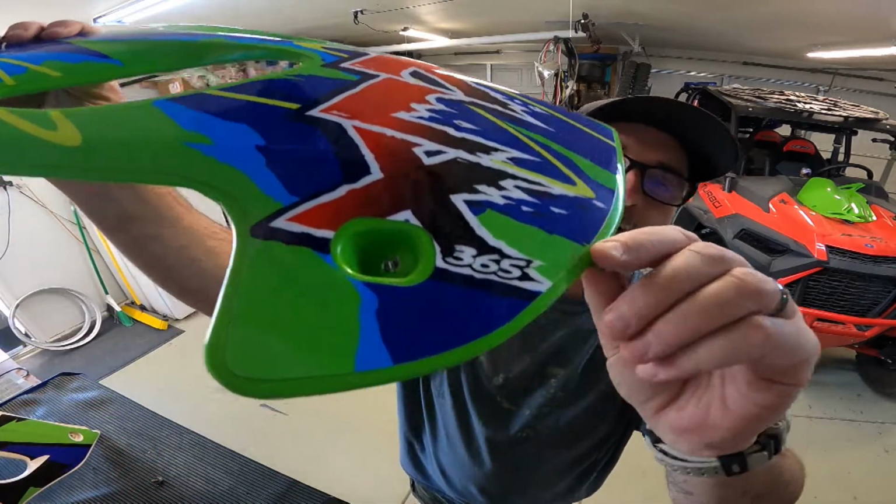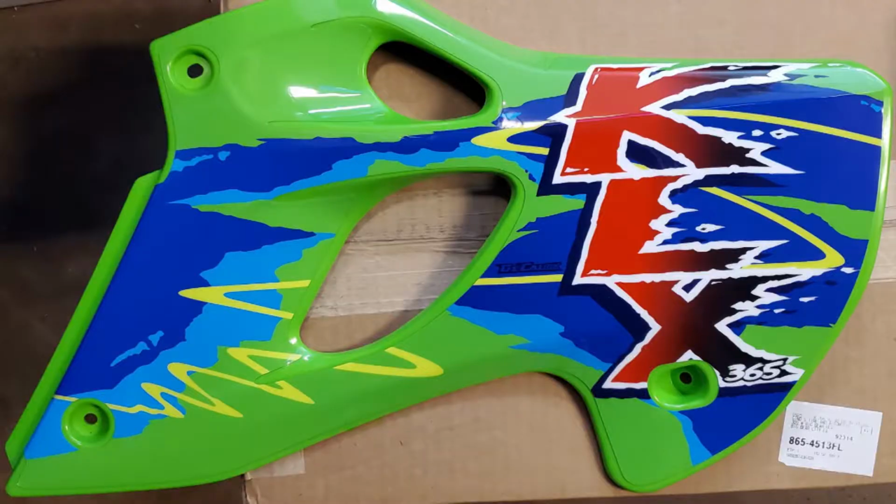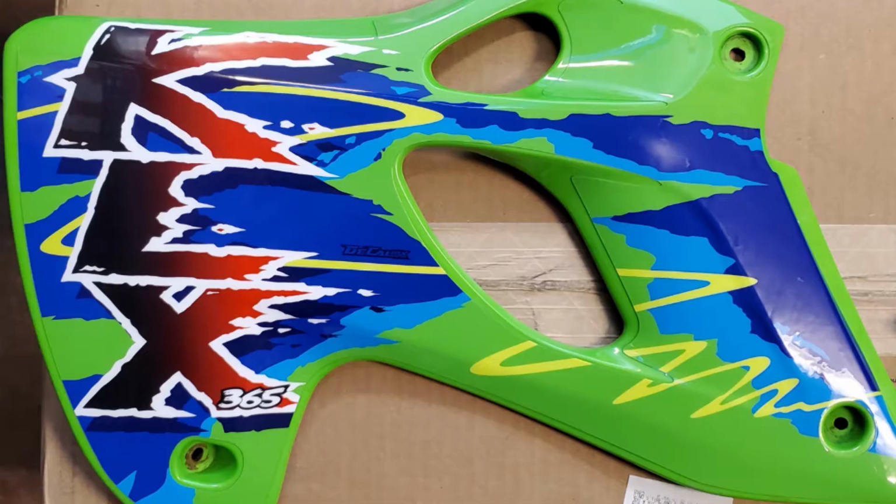And then I wanted to add a little 365 label on there just to make it a little ultra trick right there. So they did that. And it was $124, all custom, all done. I had them put them on, so there's no bubbles.